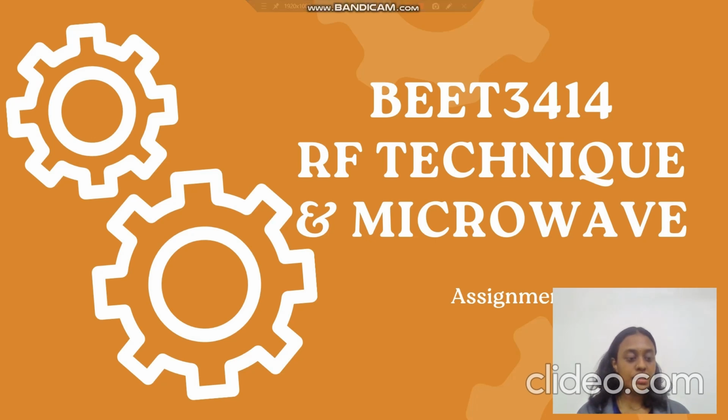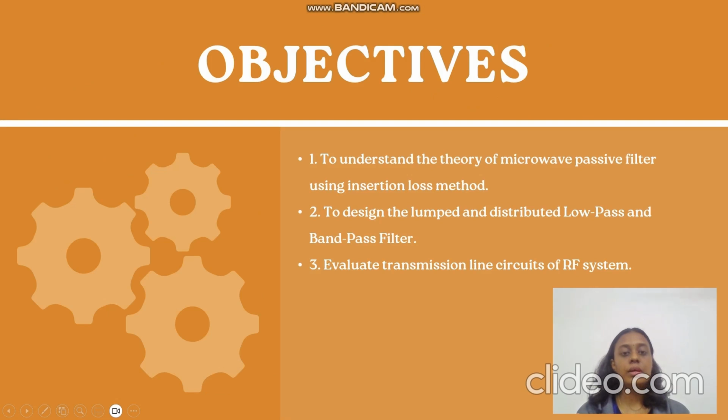So let's move on to the objectives. The first objective is to understand the theory of microwave passive filter using insertion loss methods. The second is to design the lumped and distributed low-pass and band-pass filter. And the third objective is to evaluate the transmission line circuit for the RF system. Let's move on to the introduction for low-pass filter.